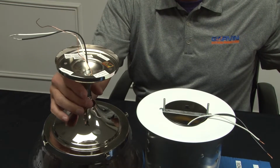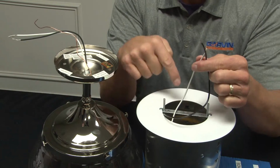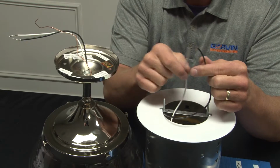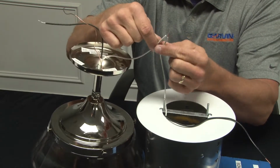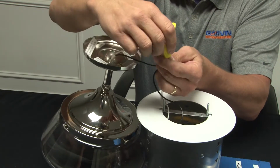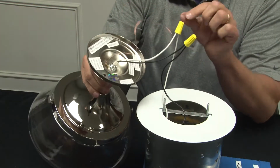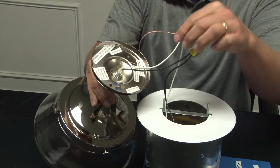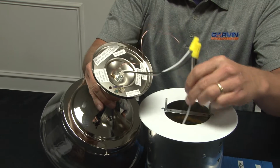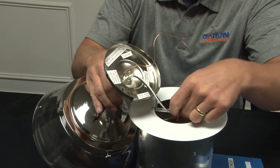The next step is to take your wire nuts and the wires that are plugged in to the can light, and attach the neutral to the neutral, and then the hot to the hot. And then most fixtures come with a ground wire that is typically attached to one of the screw heads, and that needs to be properly attached per your electrical code requirements.